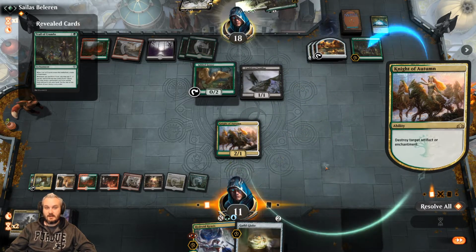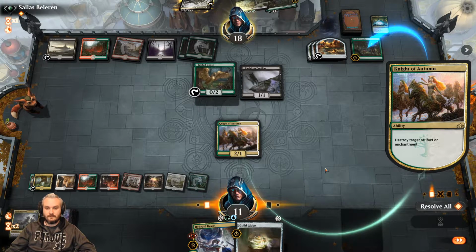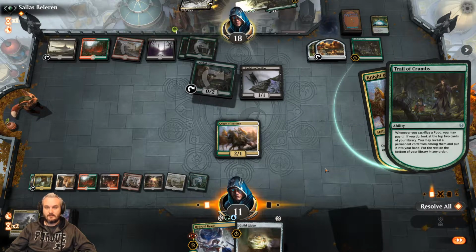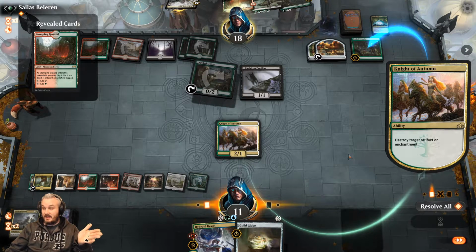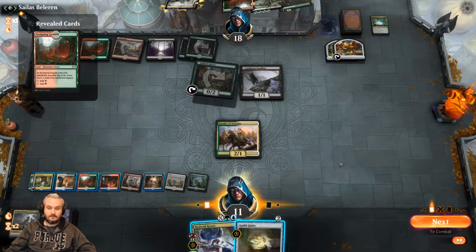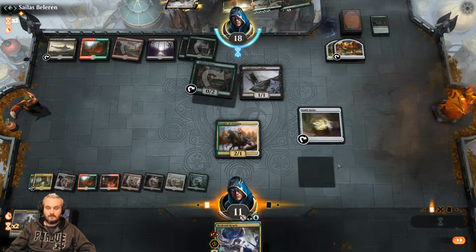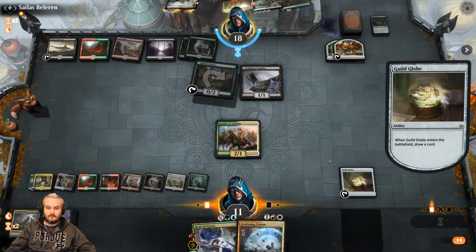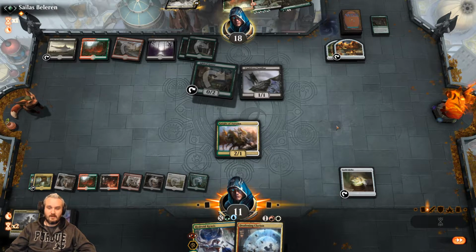Disgusting. Disgusting top decks. Absolutely disgusting. Absolutely disgusting. He's gonna win. All it takes is like one or two Trail of Crumbs and a deck wins. That's disgusting. All right, we're gonna hold him back. We're gonna do this next turn, I guess. Hopefully I don't regret it.